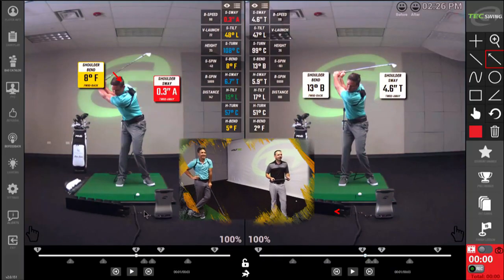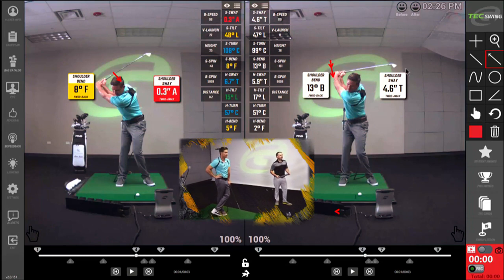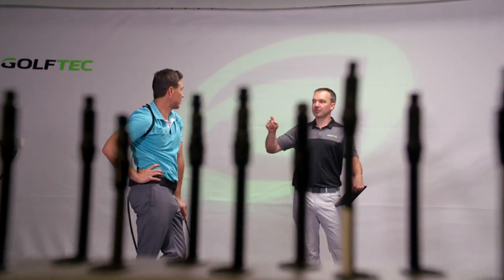The swing on the left is your old swing — you're actually eight degrees forward on the backward bend in that picture on the left. That shoulder bend piece is the one I'm looking at. You can see how the butt end of the club has traveled so much further, and the same thing for the sweet spot. That's what's enabling you to really have the start of hitting a ball really far.